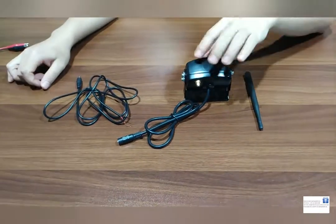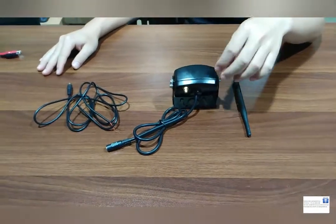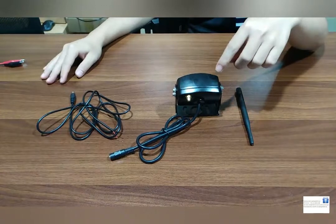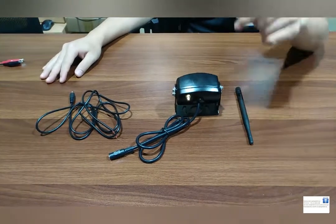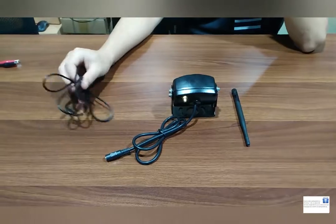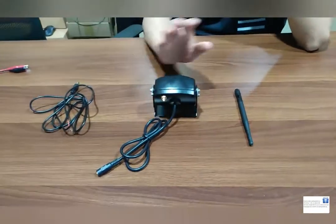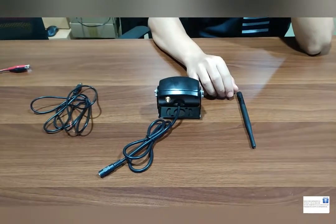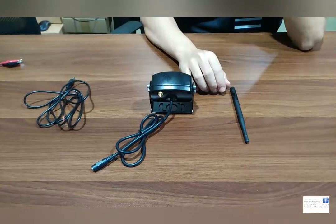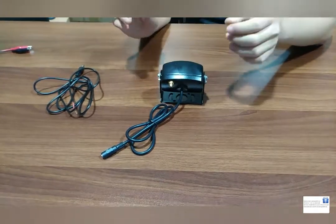Hi guys, here is the Irata wireless backup camera, and its package includes a power cable, the wireless backup camera, and antennas. And its installation is pretty simple.